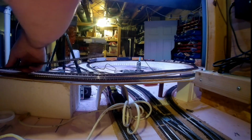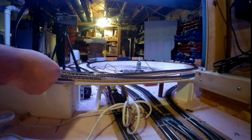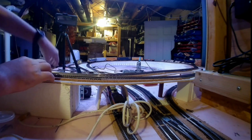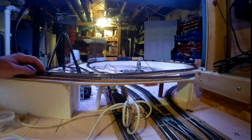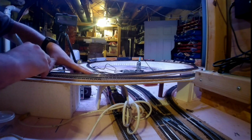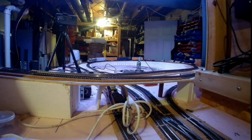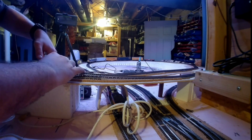So here I'm sliding a piece of track into the other end of the bridge. There's a set of insulated rail joiners over there that I'm plugging into, and now I've got to cut both of these pieces of track together to make sure that I've got enough track on both sides so that they meet at an even point.